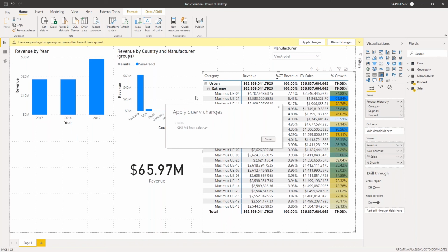What we want to do once it's finished is make sure that we're selected on Van Arsdale as the manufacturer, and we're going to remove all of the rest of the filters.